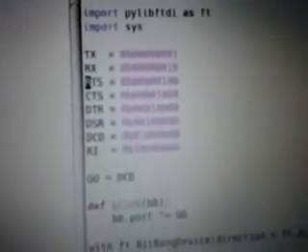Now if we take a look at our Python program, this is what we use to control the FTDI chip. How this came about was when I was making a robot with my cousin. I learned a lot, and this is one of the things that I learned. This is a Python program. These variable declarations are all the pins on the FTDI chip, and all we're really concerned with is one, and that one is DCD. There's nothing really special about it other than the fact that it was the closest one to the board, so that's why I used it.